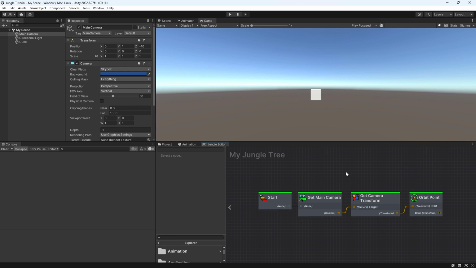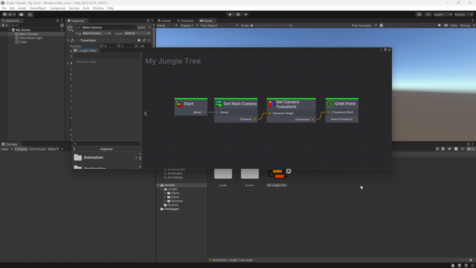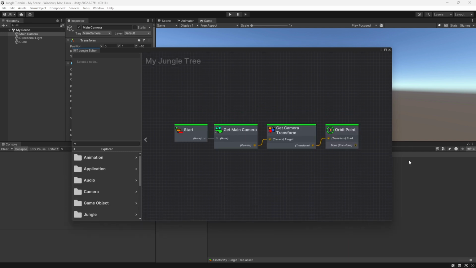Let's see what else we have to talk about. Sticky notes. Sticky notes are a very useful feature in Jungle. They're designed to kind of operate like comments in code, in a more creative and fun and customizable way. If you're working as a team, and you have version control, these are a really good way to tell people what things do or create groups of nodes, etc. I'll show you that right now.